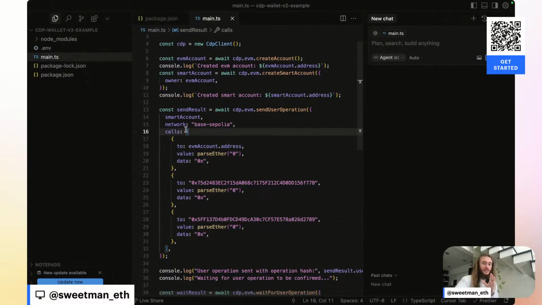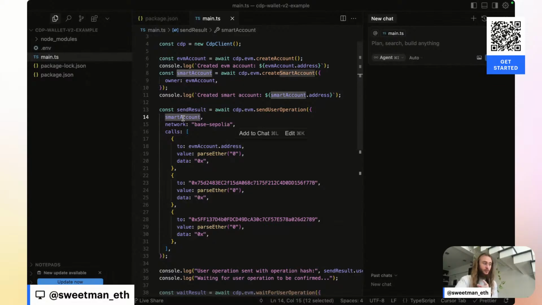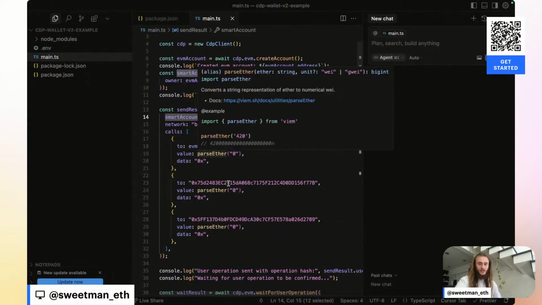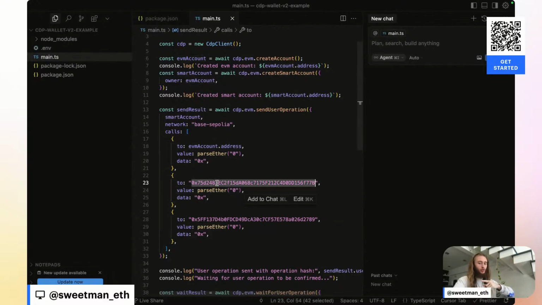Now with EIP 4337 and smart accounts inside of the Coinbase Wallet SDK v2 with Wallets v2, we can just batch all those transactions together using a smart account, and we can just fire those all together. And so in this example, I'm going to be sending ETH to the main owner of the wallet, a random factory address, and then another factory address, I believe.